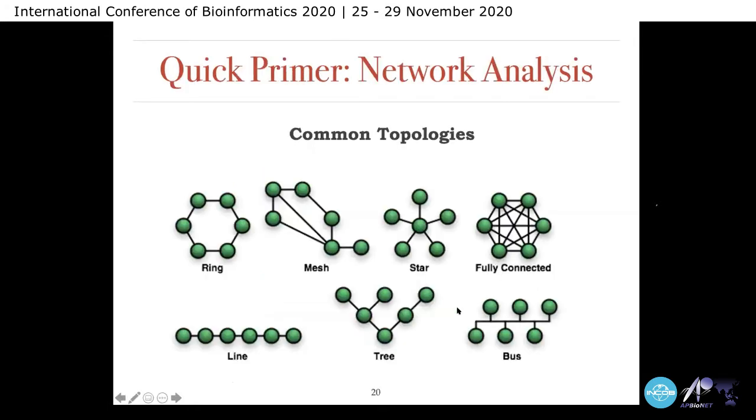So a quick primer on network analysis is where you get to know topologies. When I keep repeating the word topology, nobody has yet asked me, what is topology? Topology is the landscape, right? When you think about the topology of the ocean, what's the word that comes to your mind? Flat. When you think about the topology of Mount Everest, what's the word that comes to your mind? High.